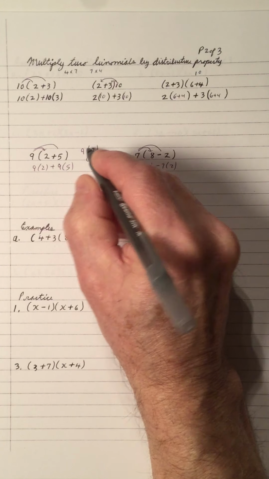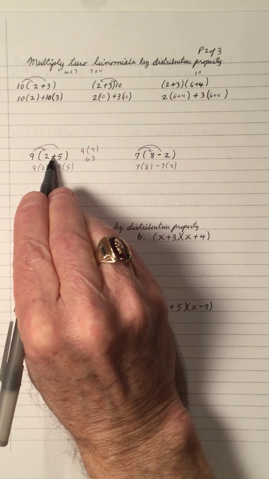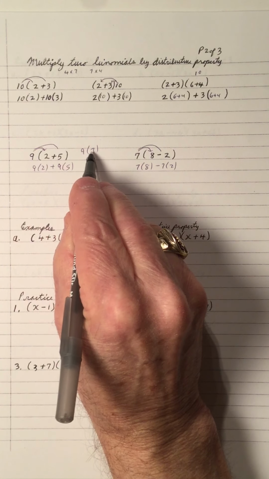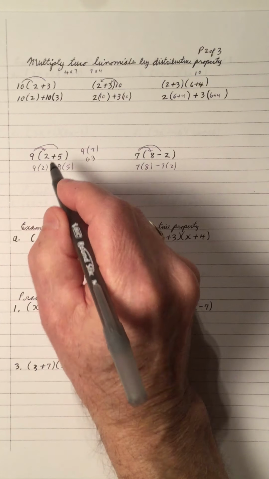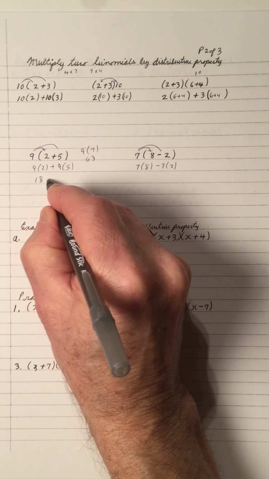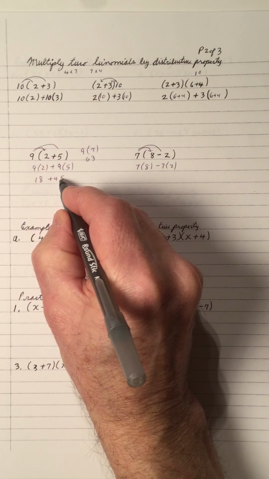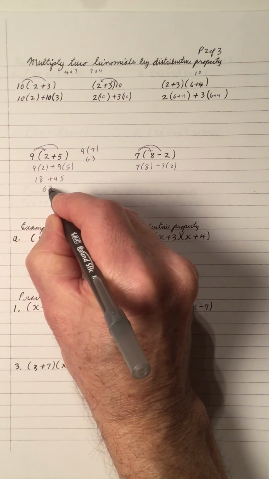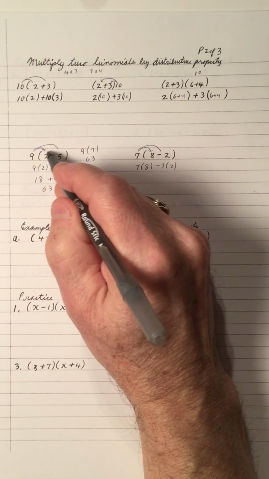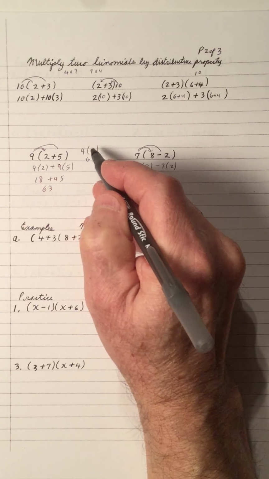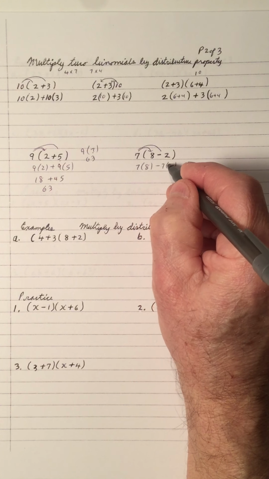7 nines is 63, because if you're working this out in mathematics, you would do the inside of the bracket by PEMDAS and get the 7 and then multiply. But if you move the 9 times the 2 and 9 times the 5, you get 18 plus 45, and 18 and 45 gives you 63. So you get the same answer, but you're doing the order of operations when you do it this way. We're doing the distributive property when we do it this way.